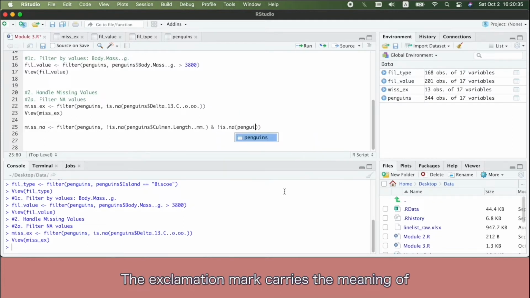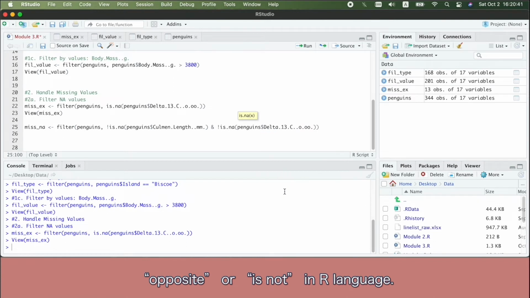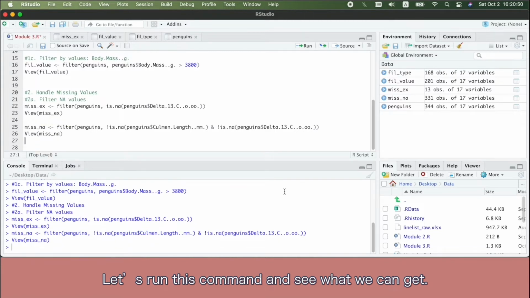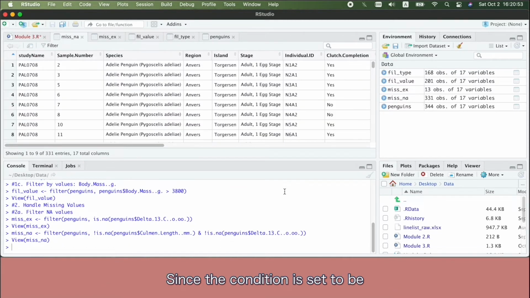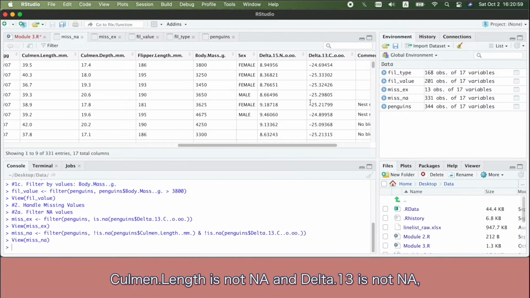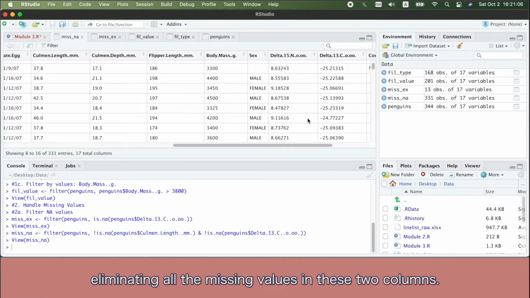The exclamation mark carries the meaning of opposite, or "is not". Let's run this command and see what we get. Since the condition is set to culmen length is not NA and delta 13 is not NA, the result will be a dataset eliminating all the missing values in these two columns.